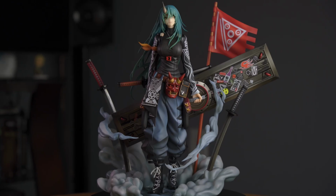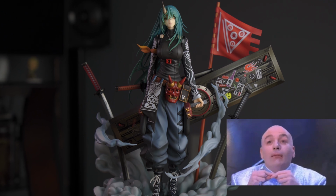I had to burn a lot of time points in order to get this, and that's because I don't typically buy original character figures. In fact, this is my first one. I do have a few figures from IPs that I'm not familiar with. Up here, I have an Arknights figure. Then I have a couple more figures that I don't really play the game or watch the anime, just figures that I liked. So I got those, but this is my first completely original character. So super excited for it. It just kind of spoke to me.